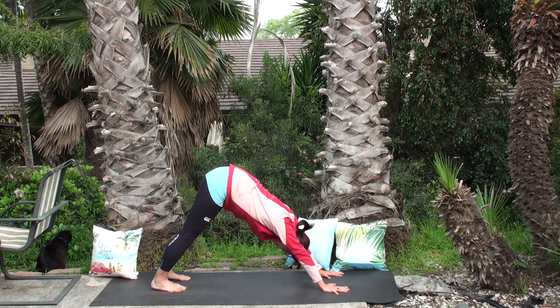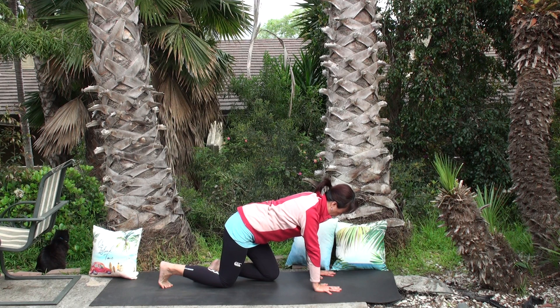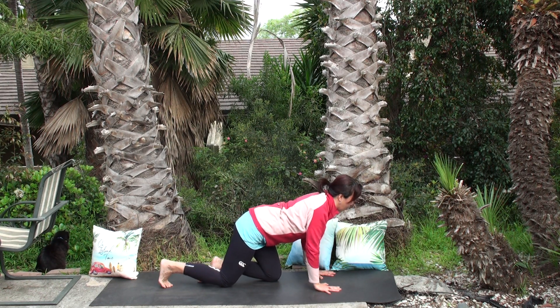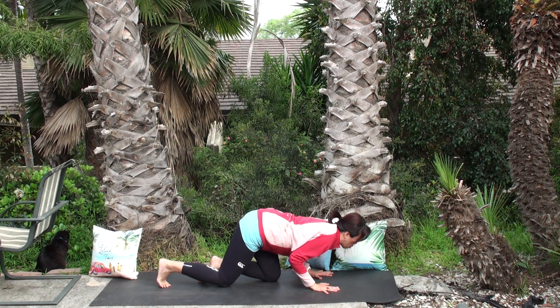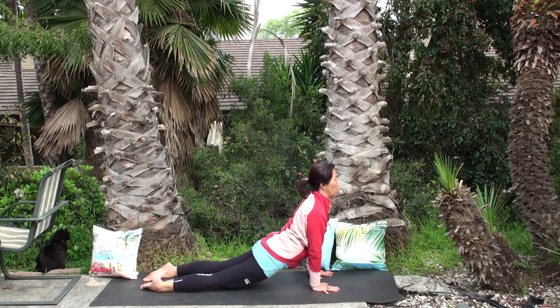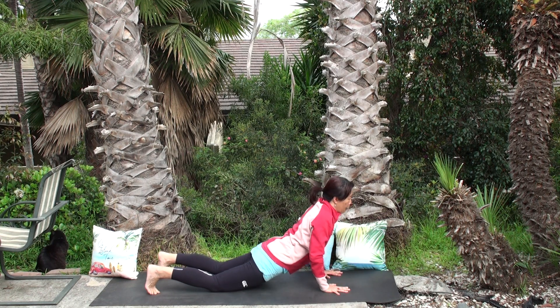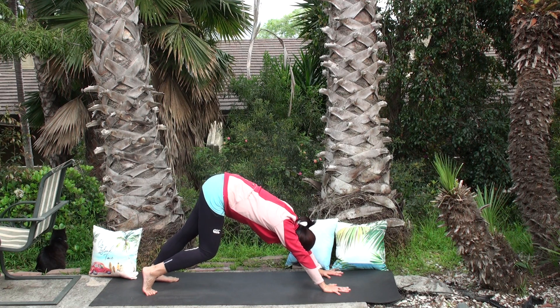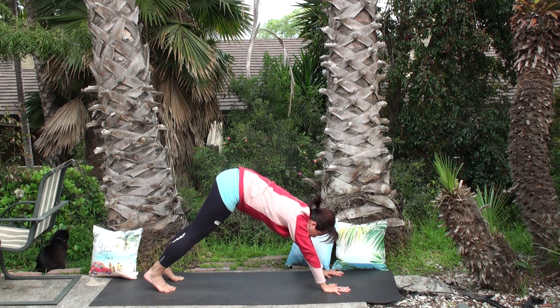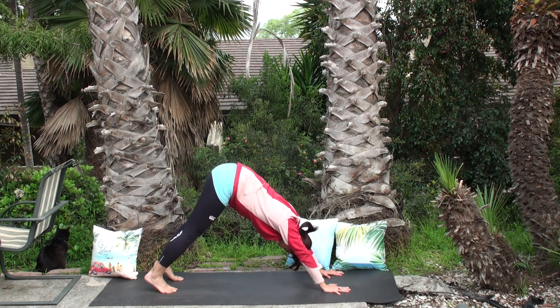If chaturanga is your practice today, you can lower your knees — all warmed up. Bring your left knee forward underneath your tummy, push your hips forward, exhale to low plank with elbows into the ribs. Inhale to upward dog, extend your left thigh behind you, open the chest. If it's too much for your lower back, lower your hands under your shoulders and rest in baby cobra. Exhale, tuck your back toes and find downward facing dog. Inhale open mouth and exhale — take three cleansing breaths.